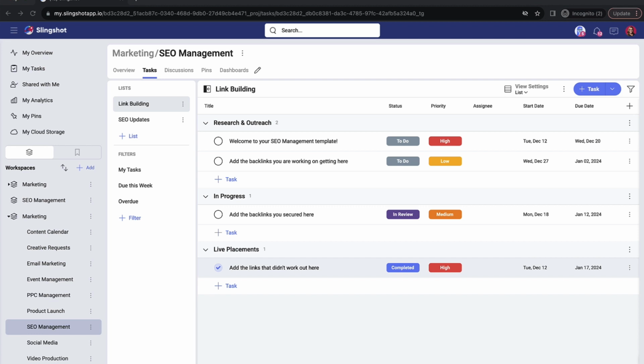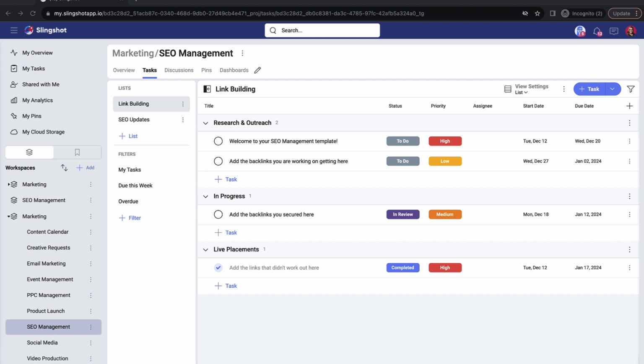I believe I should have Slingshot up here that you should be able to see. So I'm going to demo this in Slingshot, and as I do this demo, think of Slingshot as your data-driven work management tool.